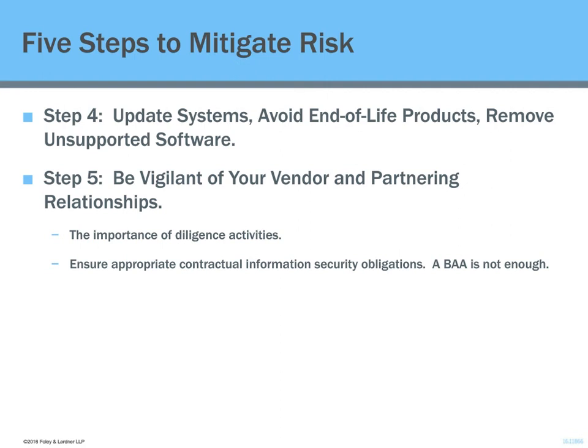And then finally, in step 5, looking at and evaluating vendor relationships and potentially making hard decisions when negotiating those contracts to make sure that it's not just that you have great information security protections, but that there's actually vendor responsibility in the contract to really have some skin in the game if, for example, there is a breach. And having a BAA is certainly very useful, but spelling out those security obligations and being far more particular is absolutely critical. In many instances, vendors simply don't appreciate the requirements that HIPAA imposes with regard to information security, and it's better to spell out your expectations.